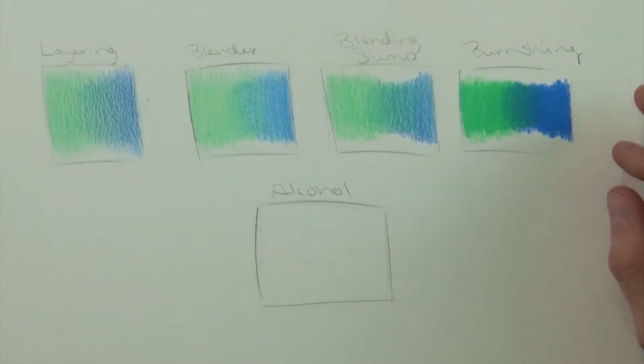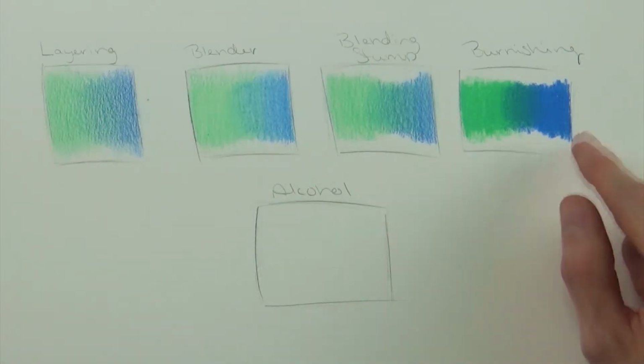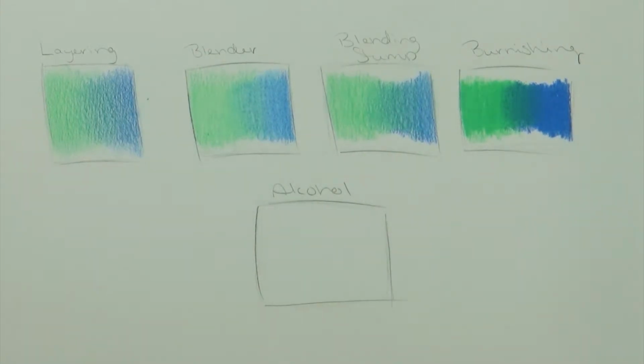But the upside to that is that you can get really saturated colors. You're really only limited by how hard you can press the colored pencil into the paper. And as you can see, it's definitely the most opaque. You can't see any white at all or any texture from the paper, unlike the other three. And it's the most saturated of the four by far.